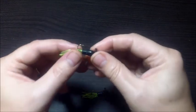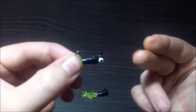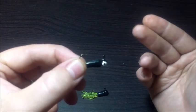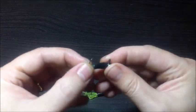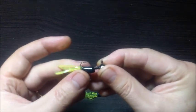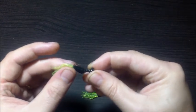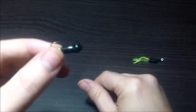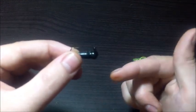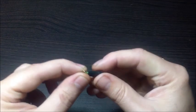This is generally the setup that I would use, with the head on the outside. But what I was finding was on these long casts, the tube would slide down, and I was like, that's kind of a crappy presentation. Maybe we could do something better. So what I came up with after a little research is this, where we hide the jig head inside the tube. So I'm just going to show you how to do that real quick.